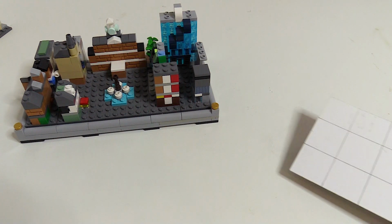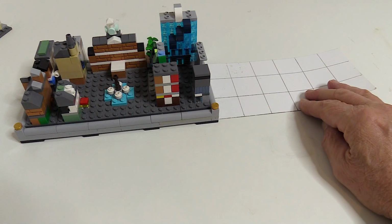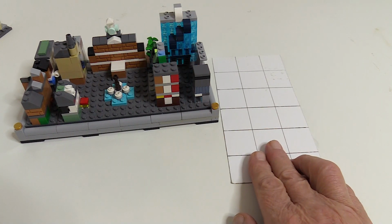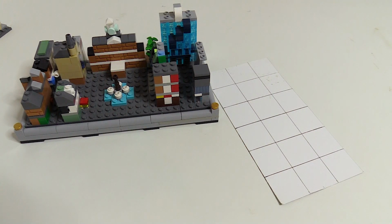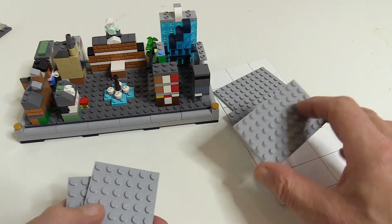So I may be building another one of these planning boards to work out how to redistribute the buildings across the 2 tables to give me some space for expansion and the viewpoints for the city based on how the 2 tables are positioned.